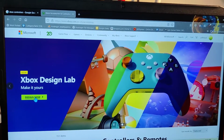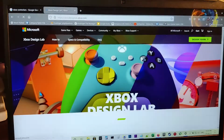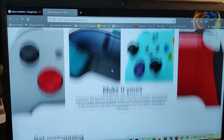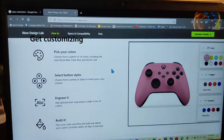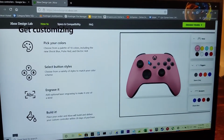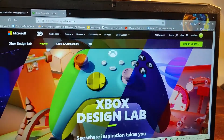With the Xbox XS controller, you get the design lab where you can design your own Xbox controller. You can make it yours, customize the thumbsticks, customize the colors, and then order it, which is great.